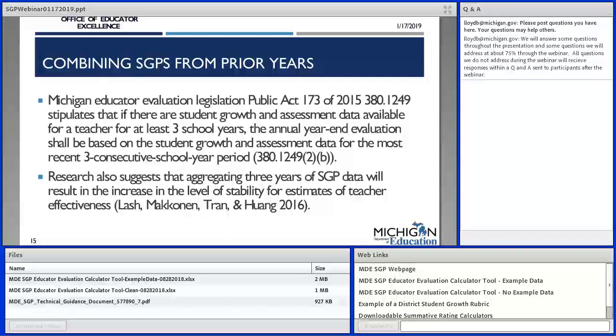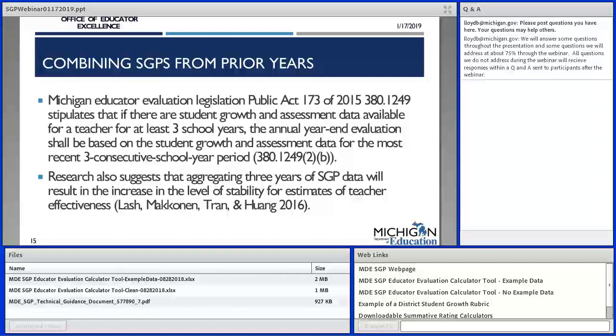Now, the elephant in the room, and this may be something that everybody is aware of, but sometimes it is worth noting and pointing out: state educator evaluation ratings are due in to REP at the end of June. State assessment data is typically available to districts in September, hopefully end of August. So the state assessment data for the most current year is not available until after the summative ratings are due into REP, which means that the most recent year of state assessment data available for use within educator evaluations would be the prior year.